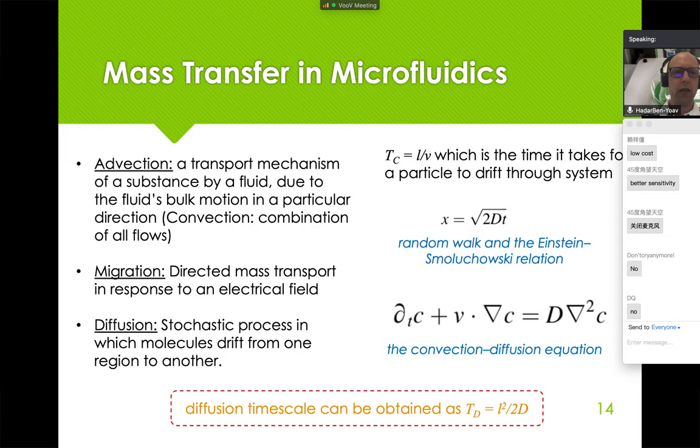Okay. So I'm going to have a question for you to see if you're listening to me. If you have a distance that a particle needs to pass, which is L, lowercase L, would the particle pass faster through diffusion or through convection? What do you think? And if you don't know, on what is it dependent? So we have a particle that needs to pass the distance of L. One particle passes that through diffusion, and one particle passes that through convection. Which one is going to pass first, or will pass it in a shorter time?